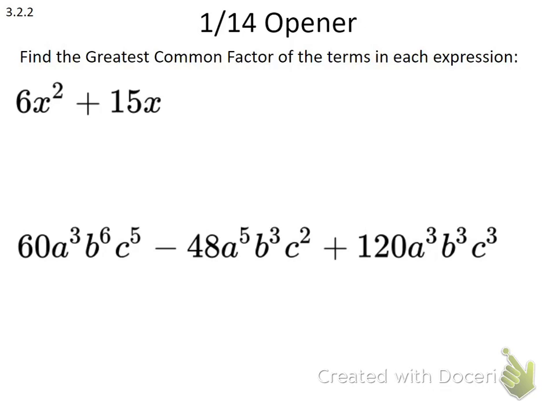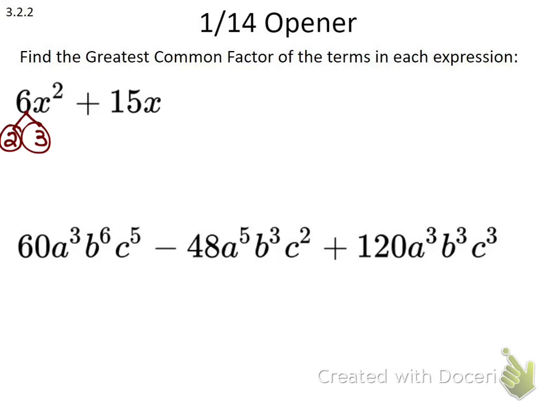In order to find the greatest common factor of each term, Logan, what do I do? You have it on your paper. I can see it. What did you do? You found two factors of 6, which means two numbers you can multiply together to get 6? 3 and 2. Yeah, so we have 2 and 3. And what did you do with those two numbers? I circled them. You circled them because they're prime numbers, which means they only have two factors, one of the factors being the number 1 and the other factor being that actual number itself.